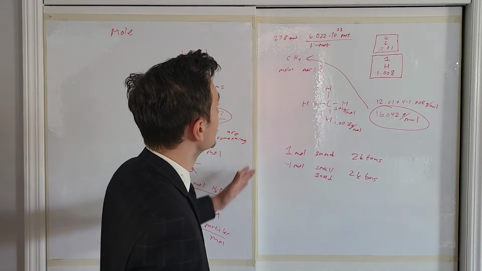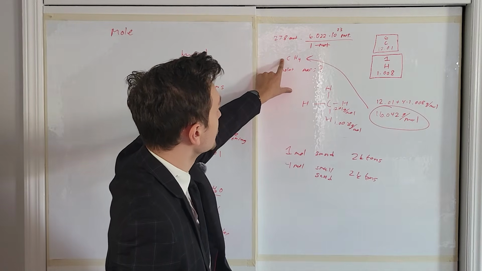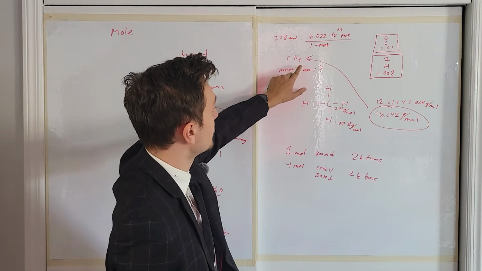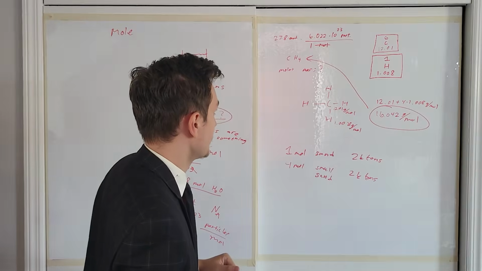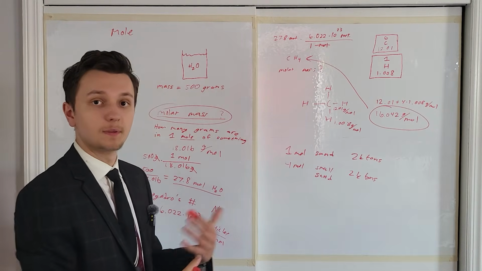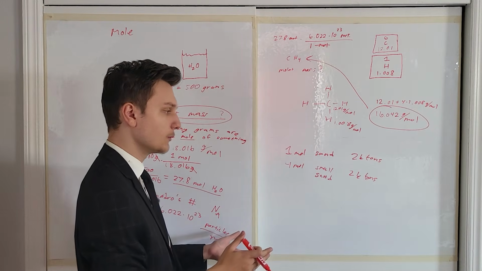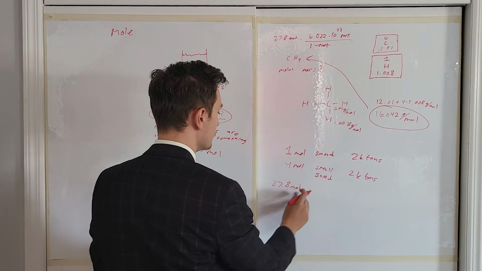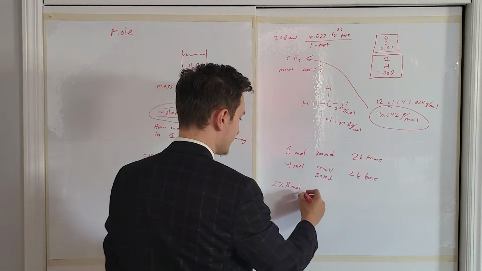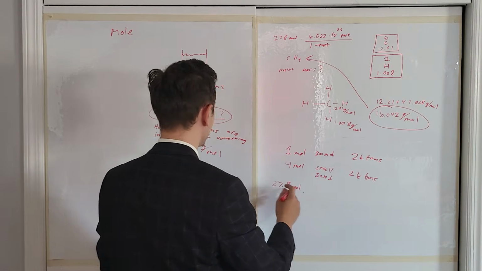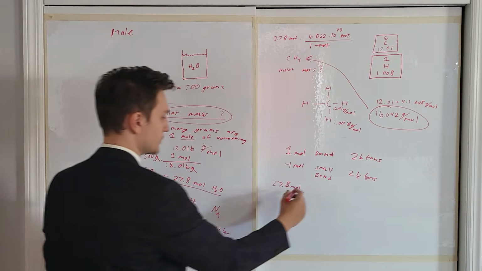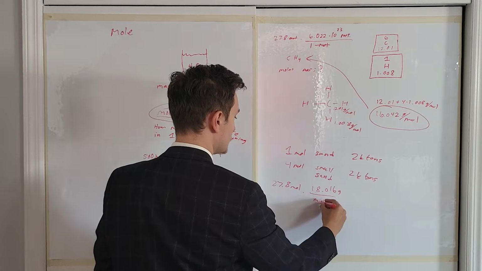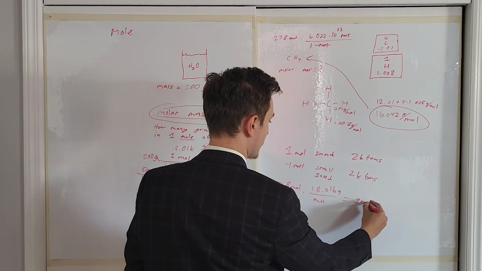So to put it simply, if you want to find the molar mass of something, you do the molar mass of each constituent multiplied by the number of times that constituent is there. All right, so to sum all of the math up for you, because you're going to be taking away the math from this video, if I have 27.8 moles of water, then I can multiply this by the molar mass of water, which is 18.016 grams per mole, to get my grams of water.